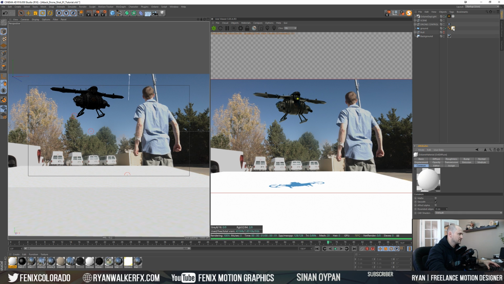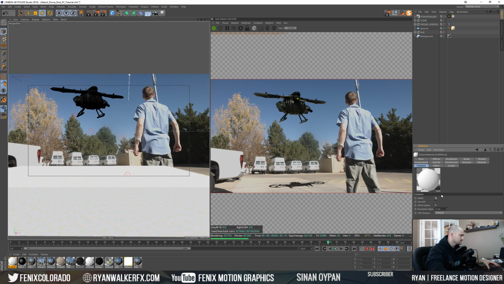The setting that we're actually looking for is inside our tags here, we're looking for common, and we're going to set this to matte. So right away, we have our shadows inside of Cinema 4D, inside of Octane. And we got that transparency, and we can adjust the settings with the daylight and stuff to get it to where we want it.